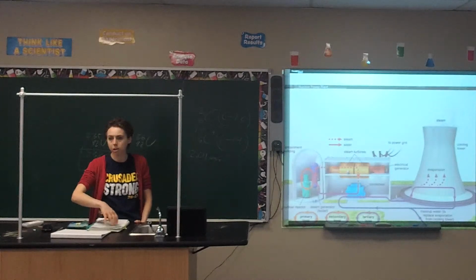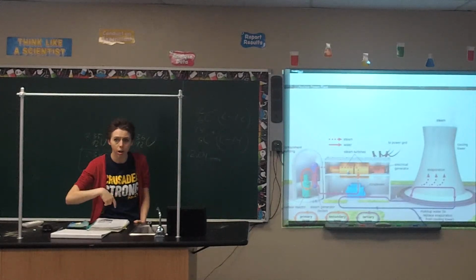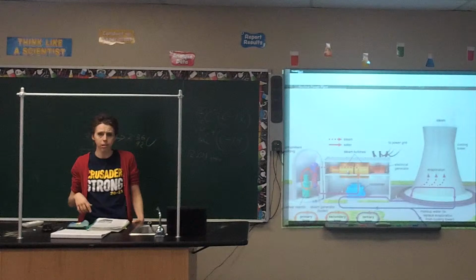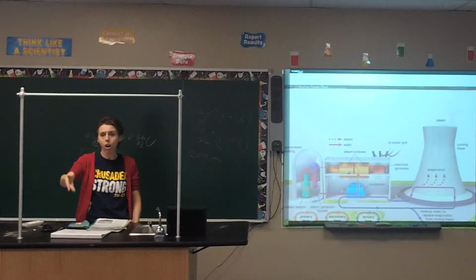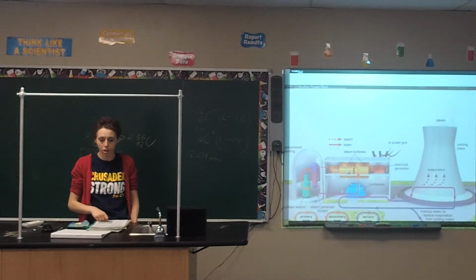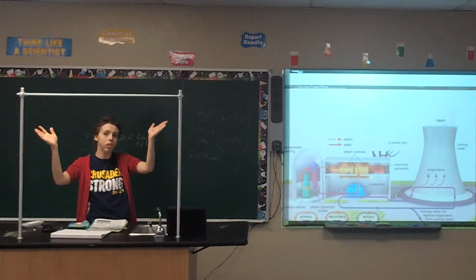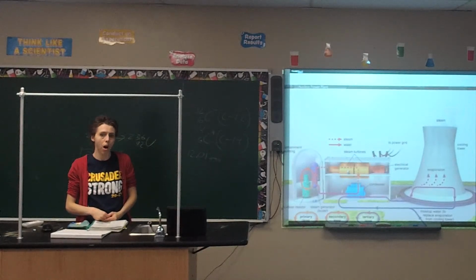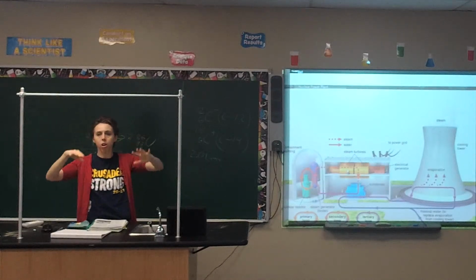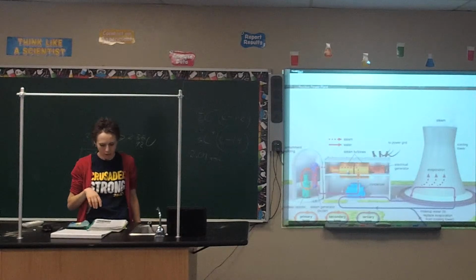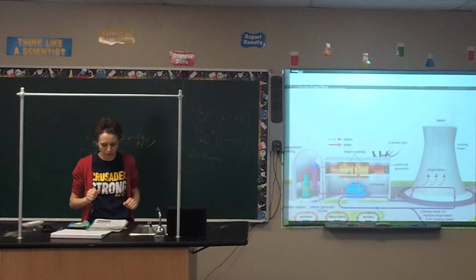So the scientists were conducting an experiment, and they had to override the computer several times, telling it to keep going. Whenever the computer realized this is dangerous, you shouldn't be doing that, they kept telling it, keep going, we need to see what happens. And so they caused this nuclear reactor to basically explode. Now technically it was the intense heat that released the heat and radiation, so it's not like the whole thing exploded like a bomb. That's not what happened. But the heat caused it to spread out into the steam, and it caused the radiation to go out with it as well. So the graphite in the reactor caught fire, and the radiation was released in a cloud of smoke. And that's the reason why it contaminated so much of the area around it.